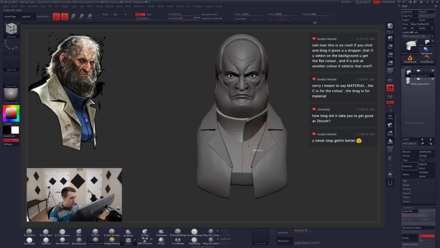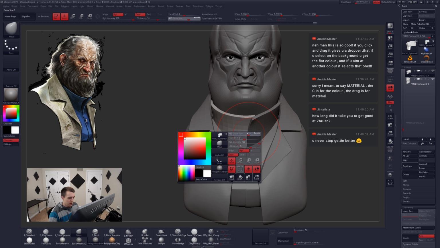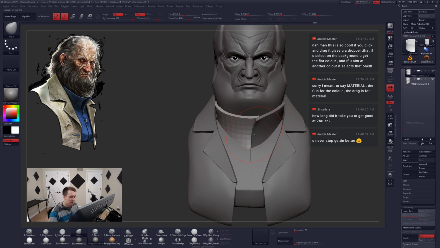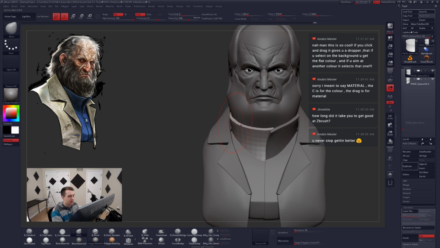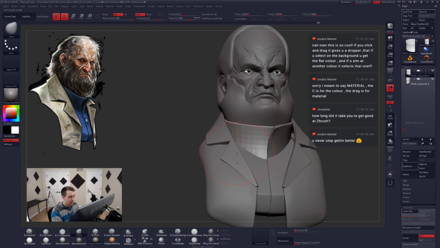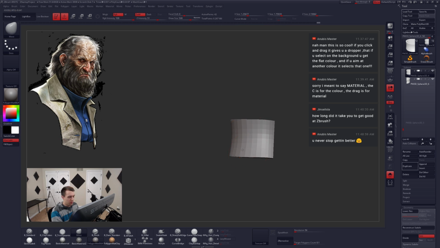You never stop getting better. Until you do. Gotta keep up the practice and the work. It's kind of like riding a bike, but at the same time, new tools are always getting developed, right? So you gotta keep up with a lot of that stuff.